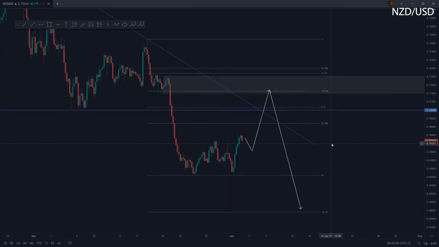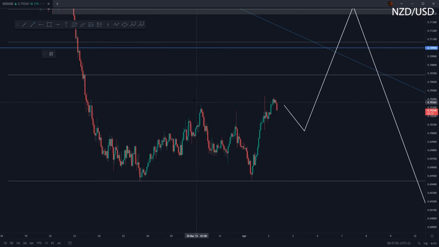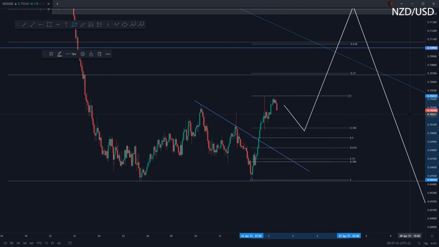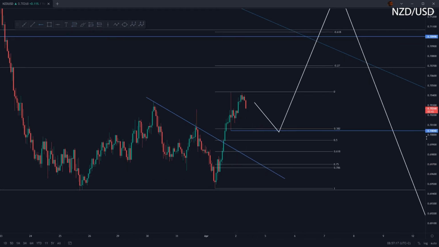If we go down to the 1 hour, what am I looking for on this pair? I would draw in probably this structure line over here, draw in my fib, boom, boom, boom. Then I'd draw a horizontal line over here on the low at 0.70040, wait for probably a fake out on the low to then trade more upside. The second option would probably be a tap into the 618 Fibonacci level, and from there go long.